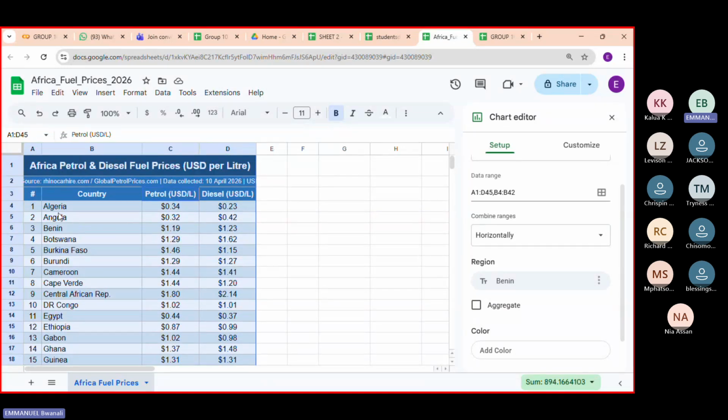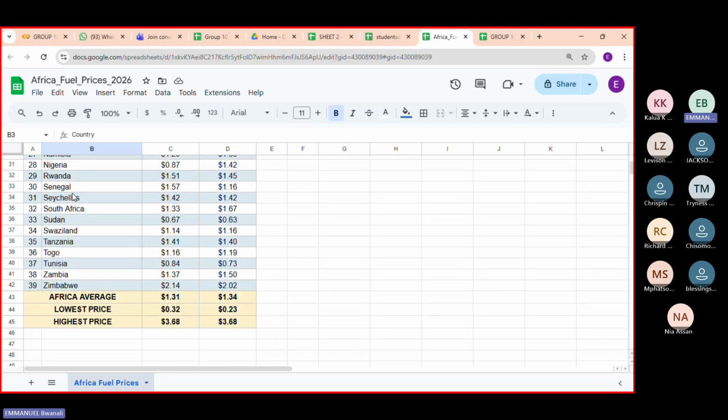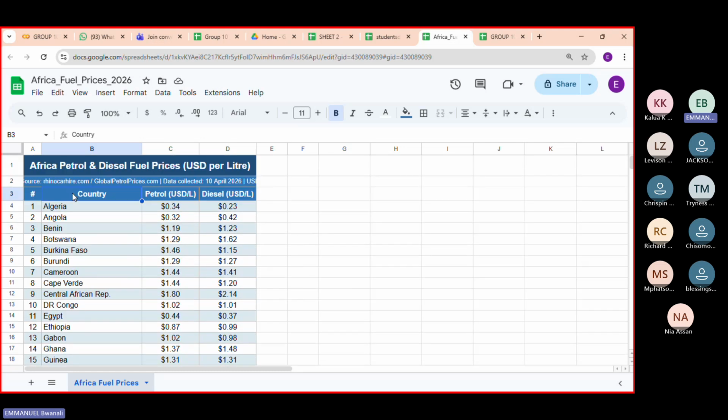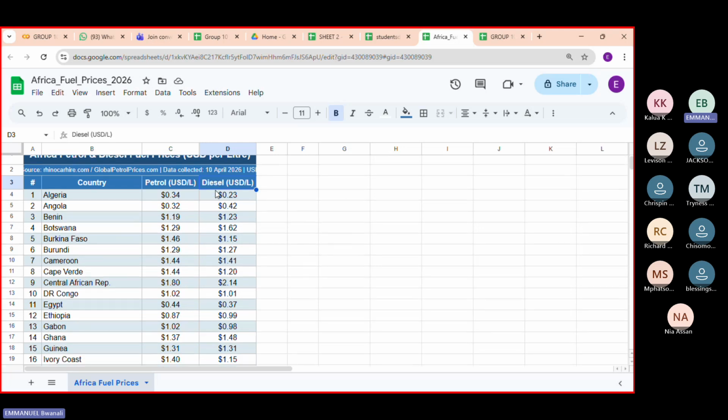Column A, country names, that means from A1 to A42. Then column B, diesel prices, from D1 to D42.